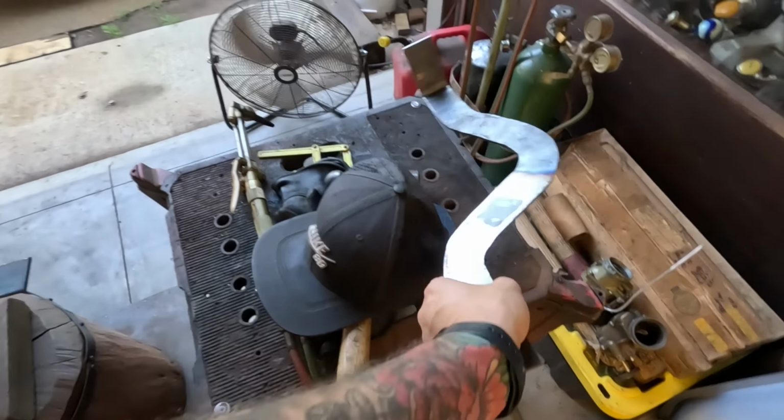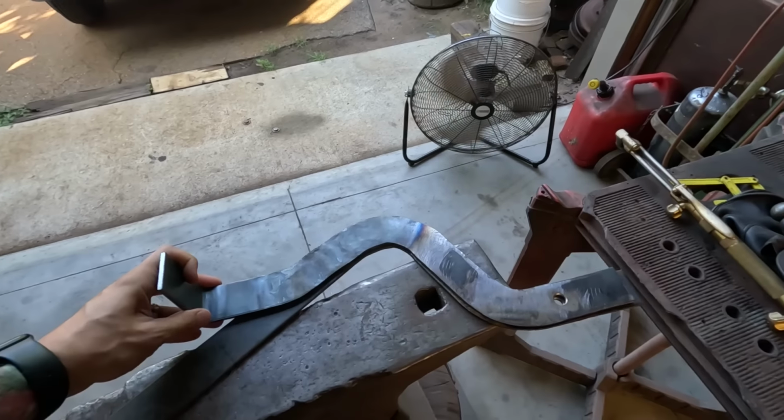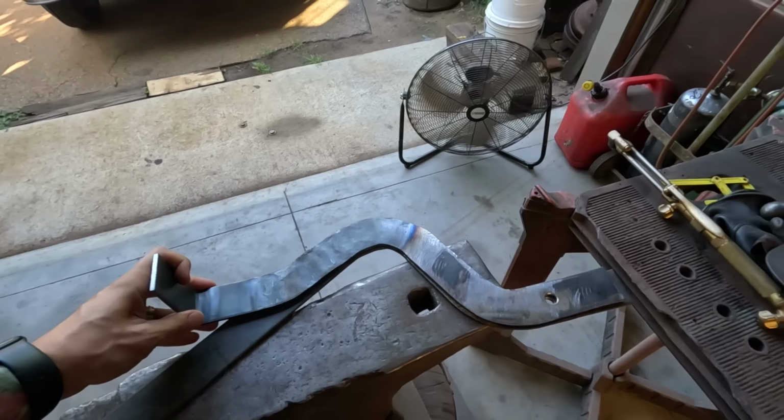But right now I have a little forging station set up. I gotta do one of these again. Oops, there it is. So I gotta start bending this guy back down to meet this, and that's it. Then I can match profiles and stuff, and then I'll have to bend this one the opposite way. I don't think I'll bend it yet because I'll keep these the same side.